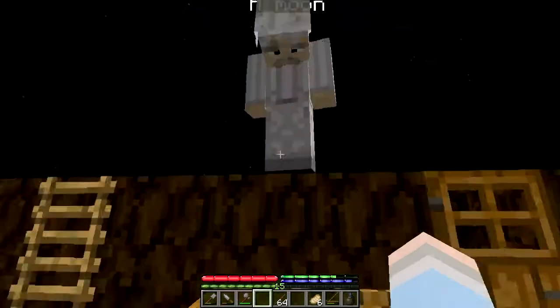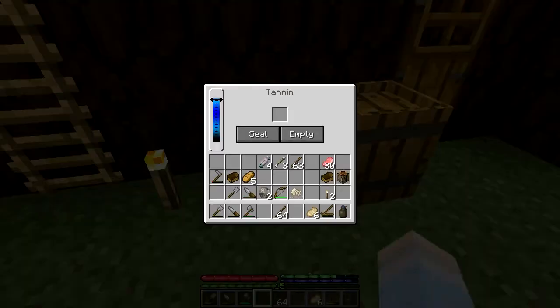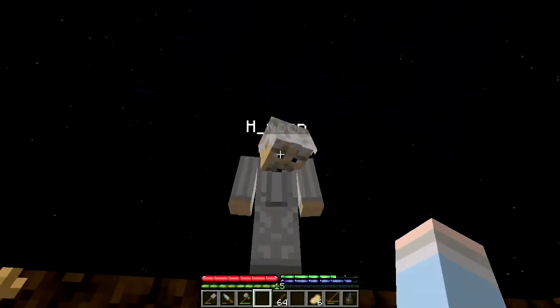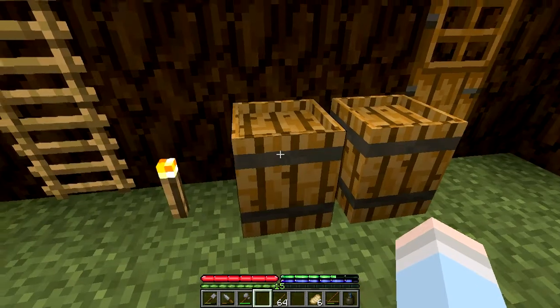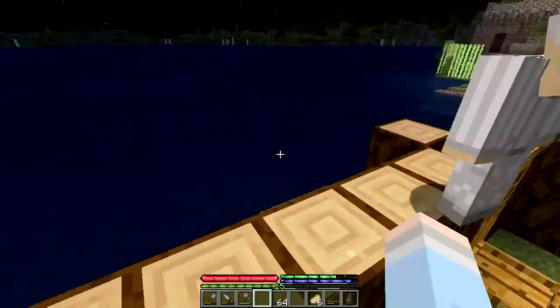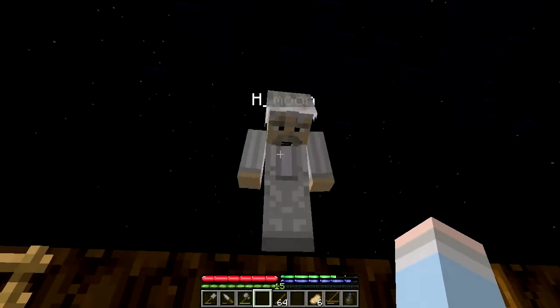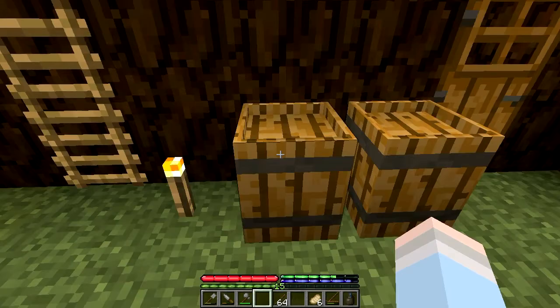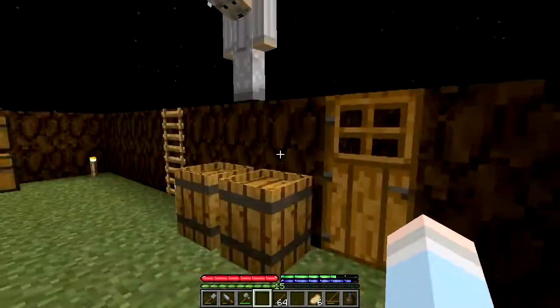Don't you go scrape it first? You got to scrape it first, don't you? Maybe. You got a knife? I got a knife. No, there's no scraping necessary here. I lied. It's not shapeless crafting. Okay, now we have our scraped hide. Thanks, Ken, for saving me on that one.